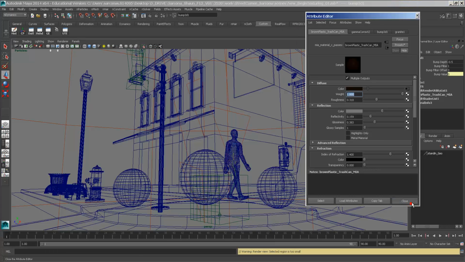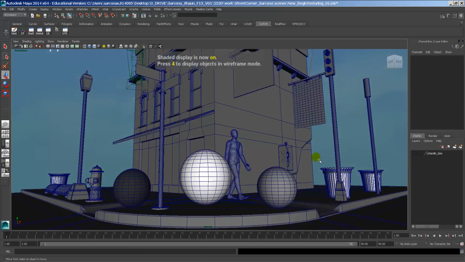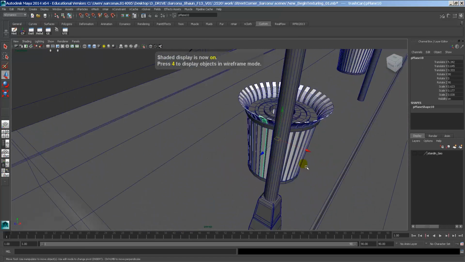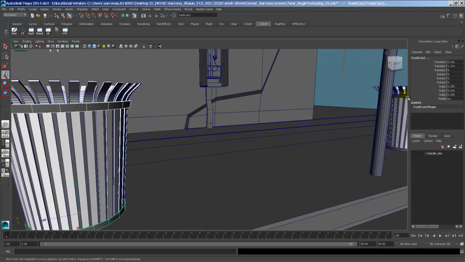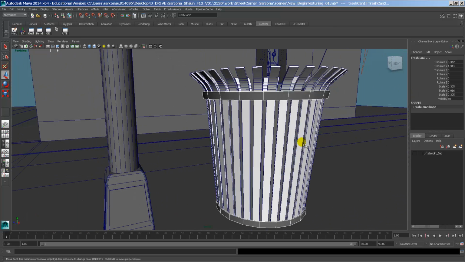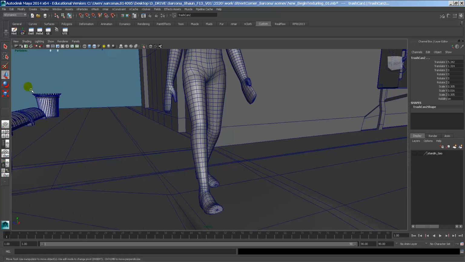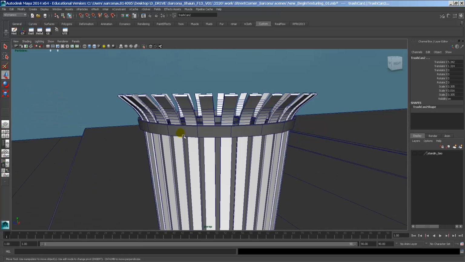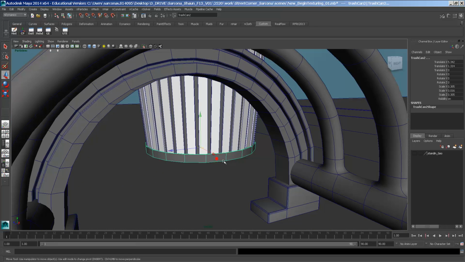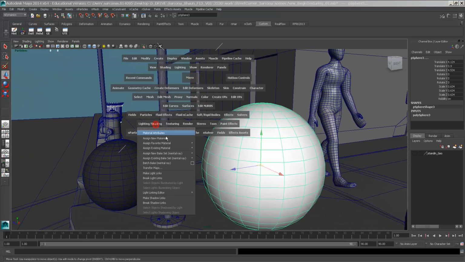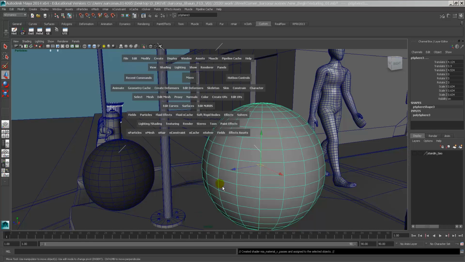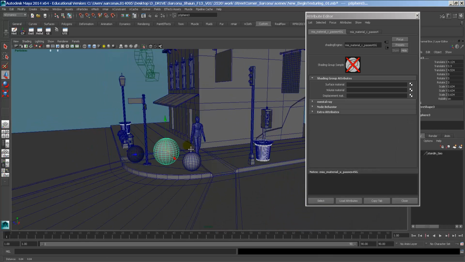Okay, so there is texture number 1. Now let's go through and get the other stuff. So what else can we do? I have this and this on each one of these guys. Now I could have just textured one trash can and then duplicated it, but no big deal. So I assign a new Mia to all of these objects.